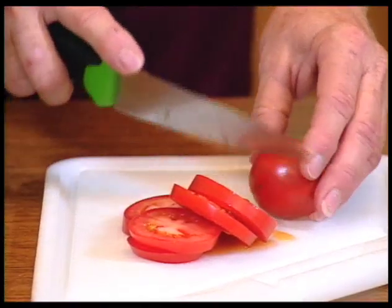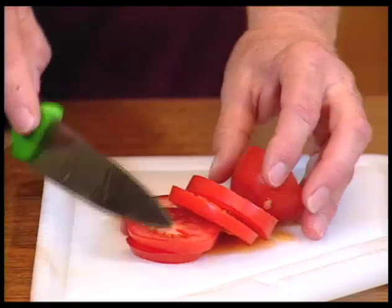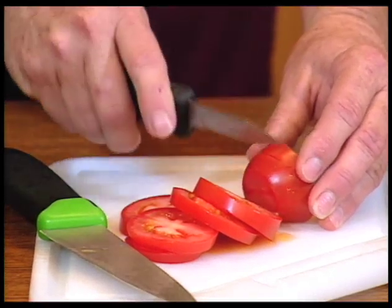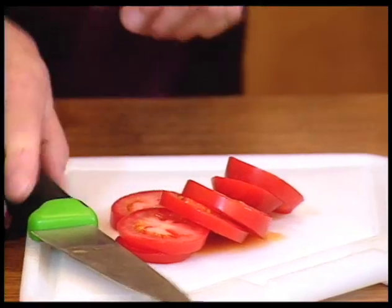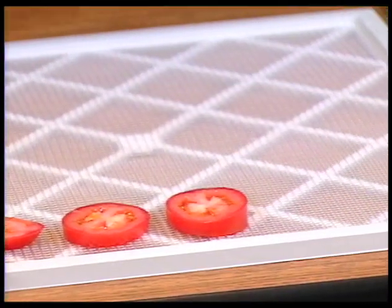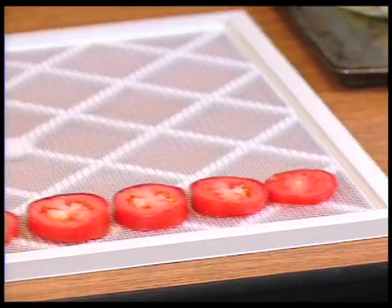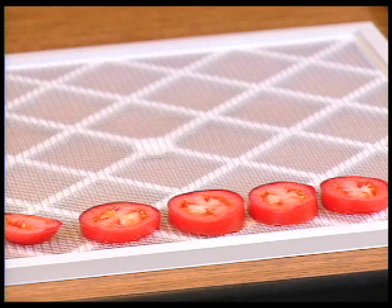You know, people need to be really careful too about, some people like to put sun-dried tomatoes in oil, and we really do not recommend that because you can get botulism from the oil. If you're going to make a flavored oil, it needs to be refrigerated and then used within 5 to 7 days. Good. And if you wanted to get real fancy with those, you might sprinkle a little bit of your fresh basil and maybe kosher salt on them. Pre-seasoned. And those will take about 8 hours to dry.